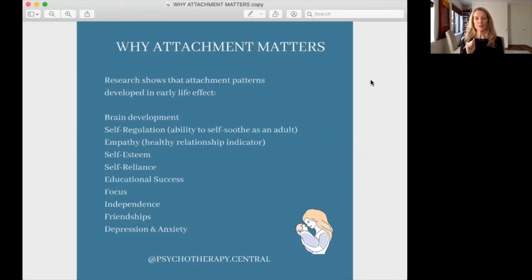And if the responses from the mother are inconsistent, if sometimes she's very available and loving, and then other times completely despondent, it creates a rupture in the relationship. In a securely bonded child, mother and child, once or twice isn't a big problem, but it's when this happens over and over again.